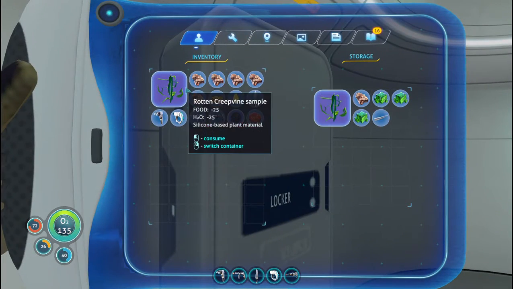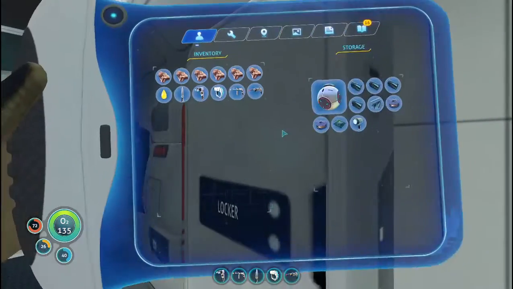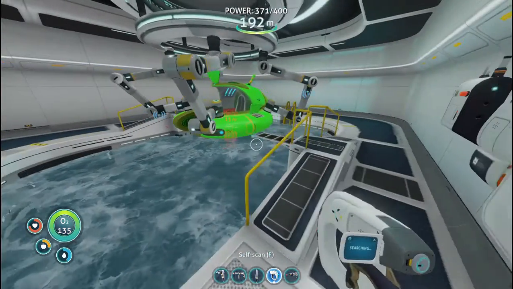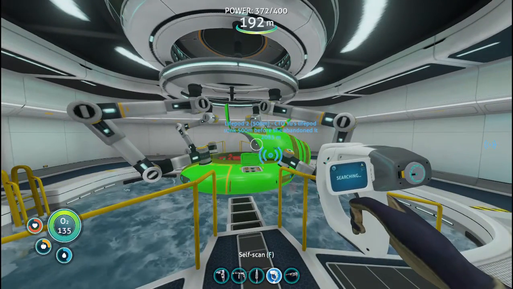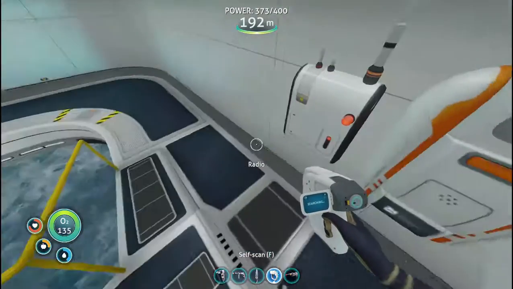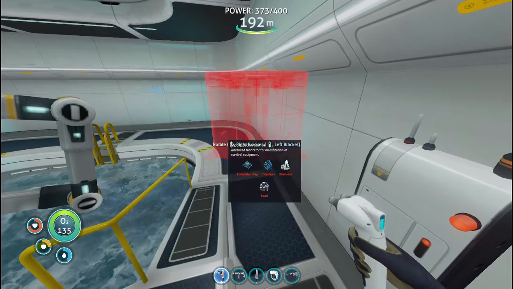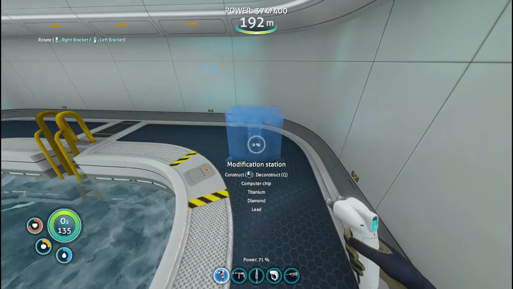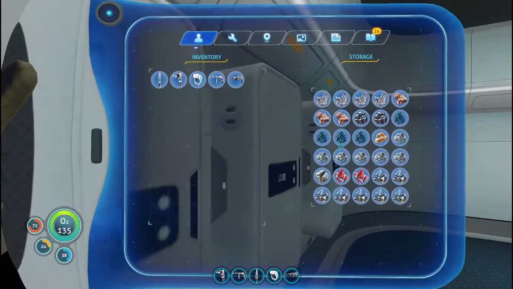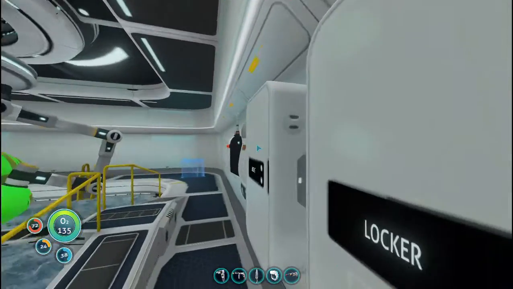Oh, this is the... And this is more buildy stuff, but we'll just put that in there. Oh, what was I gonna do? I'm gonna upgrade. You got the Mark 1 upgrade. What am I gonna do to get the Mark 2? Go ahead and do that, actually. So I need computer chip, titanium, diamond, and lead. I think I have diamond and lead. I have lead. Do I have diamond? No, I do not.